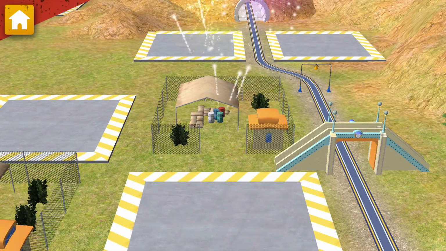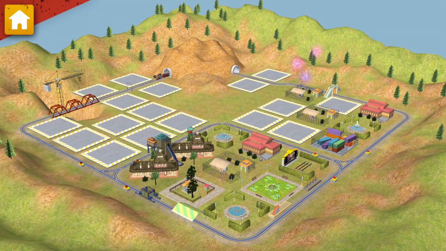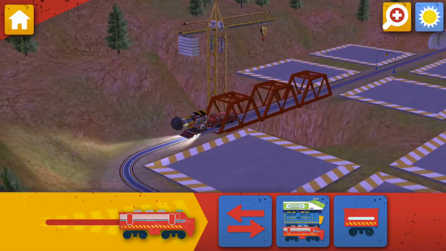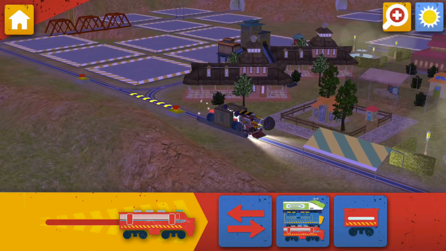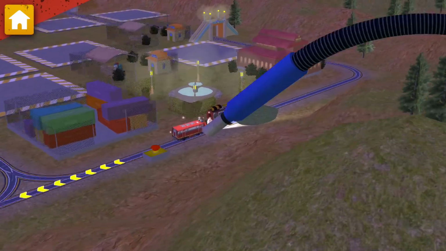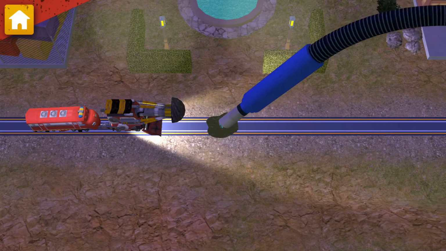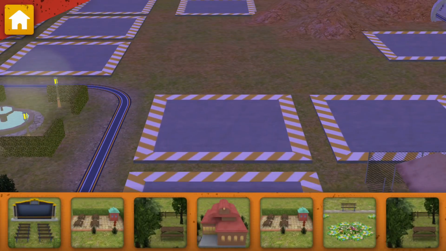Way to build! Train-tastic! We are really building something special. Tap this button to go the other way. Well, hey, let's ride the rails! Look out! Oil has leaked onto the track. Find the spill and clean it up. Look, there's been an oil spill. Use the vacuum to clean up the track. Job done. Now let's choose something to build.